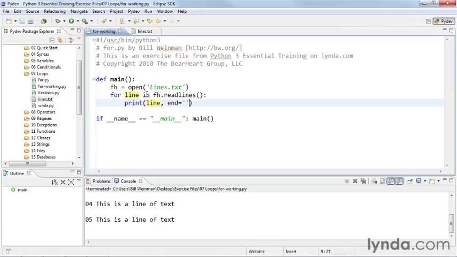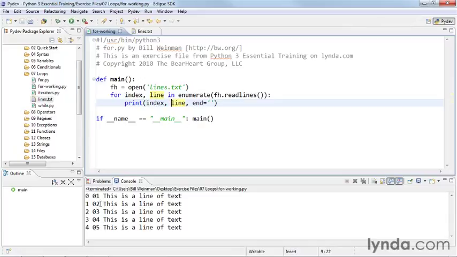And I'm going to add something to this here. I'm going to add the enumerate function, enumerate, and it goes like that. And enumerate actually returns two values. The first value is an index, and the second value is the value from the iterator. Then I'm going to print the index before the line, and we'll save this and run it, and you'll see what we get. So the index is this extra number over here, and you'll notice that it starts at 0, and that's actually a useful place for it because that's how you index containers in Python.